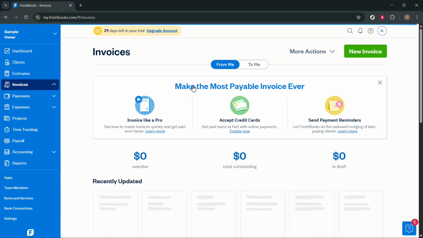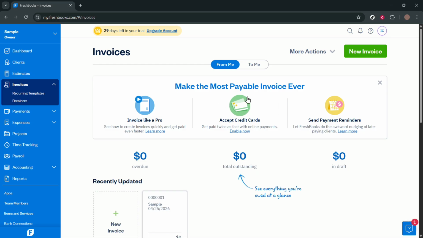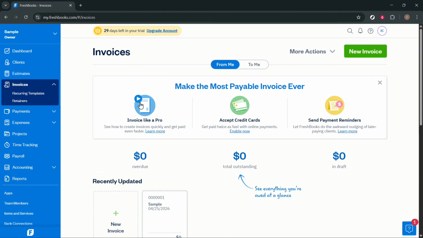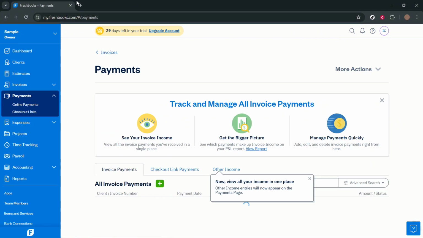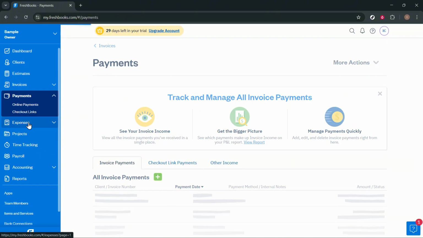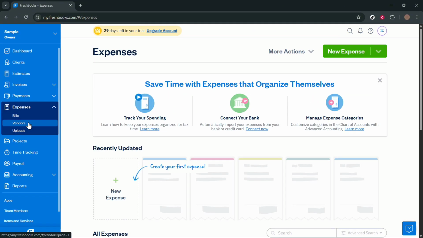Open the CSV file in Excel or Google Sheets, clean up column names and formats to match Wave's import requirements. So go ahead and open up Wave app on another tab and then sign into your account. Go ahead and go to data import and upload each CSV file. Map columns correctly for clients, invoices, and transactions.